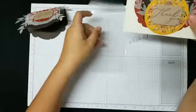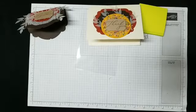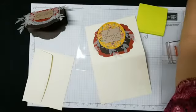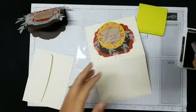However, what do I need? An envelope. And that's what I forgot to grab. So hold on. Let me grab one. A regular envelope, rather. All right. Regular envelope. And then I didn't stamp the back of my card, so I have to do that. So hold on. That way you guys know that I did whatever I'm supposed to do, right?